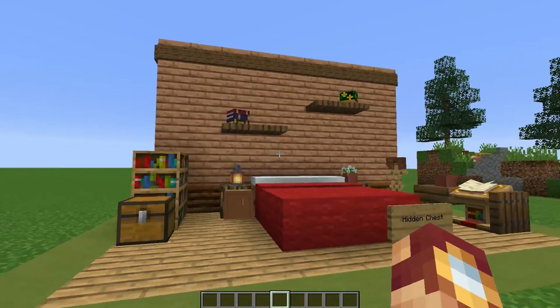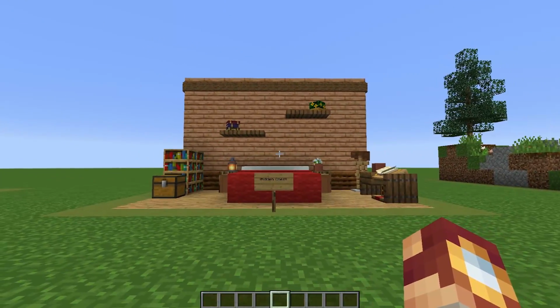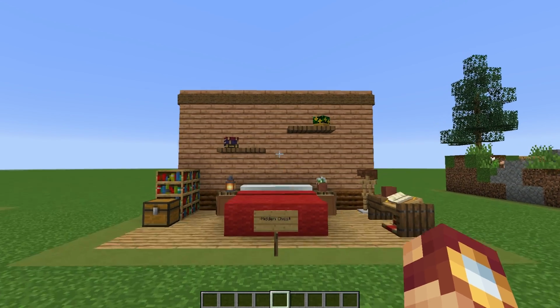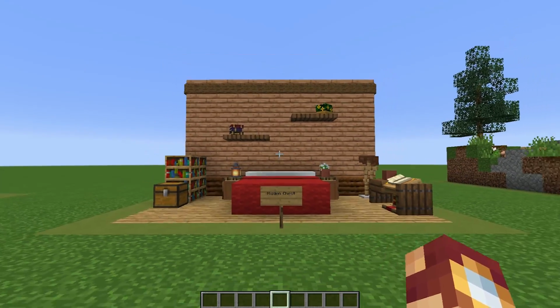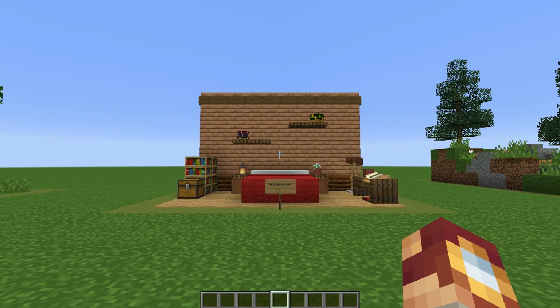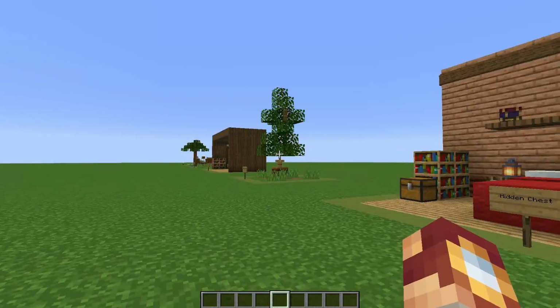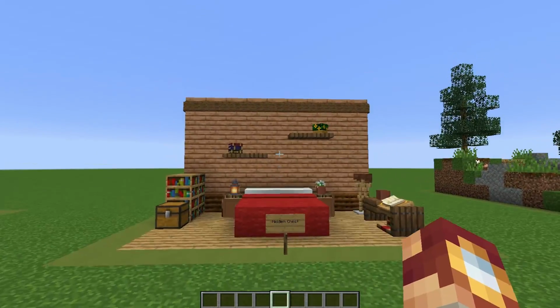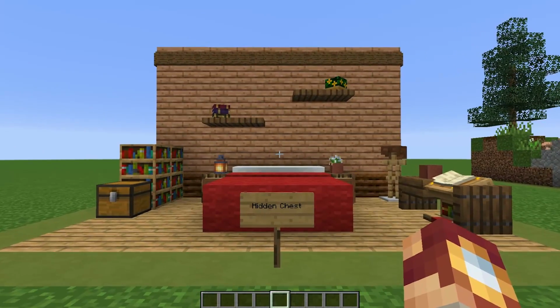As you can see here, we've got an ordinary bedroom, but there are many secrets hidden within this bedroom. And this is actually a really cool way to use the composter. Unfortunately, it's the only one using redstone in this video. I'm sorry, I'm a builder, not a redstonist, but I'm sure there's a lot of good uses for the composter with redstone as well. But this is too good not to include.